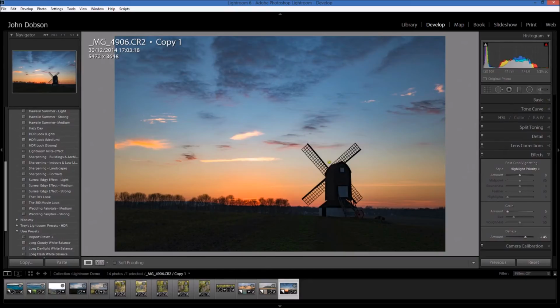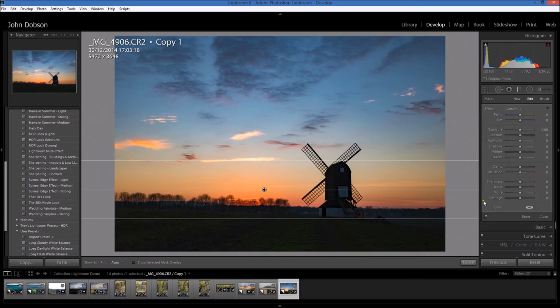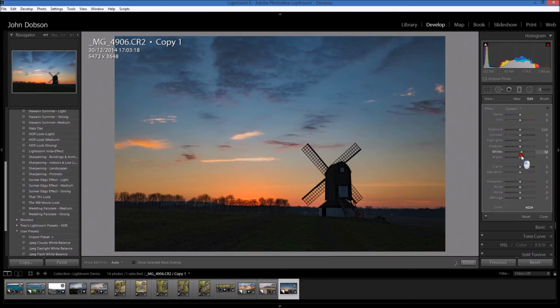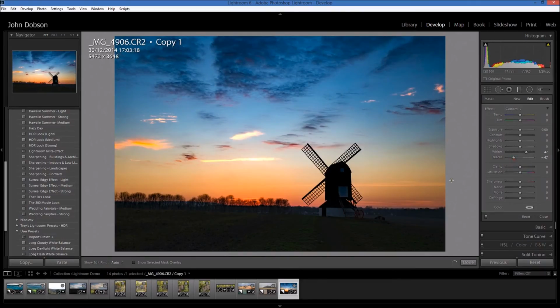Now, one of the other things that Adobe have introduced on here, if we click on the graduated filter, let's just drag this down. We've now got the ability in here to set white and black points inside the filter, and it's just going to touch the filter. So as you can see, as I slide the white pointer around, it's just affecting the filter. It's not affecting anything down at the bottom. We can do the blacks. So it's given us the ability now to affect the white and black point in a local area.